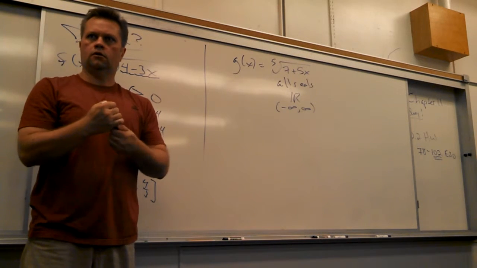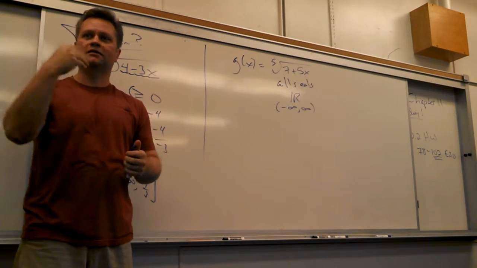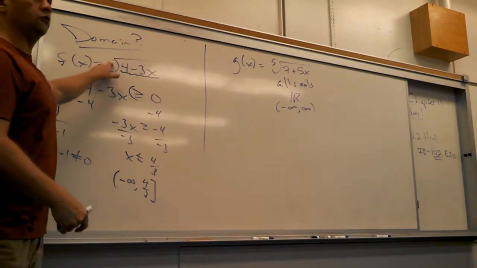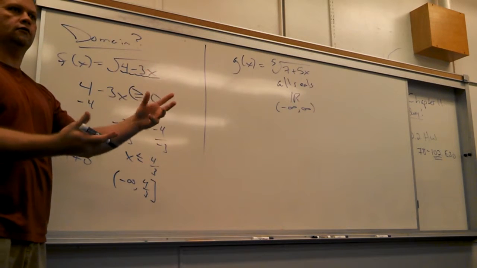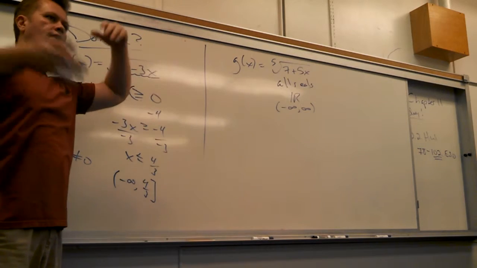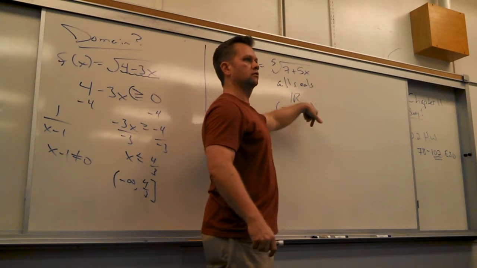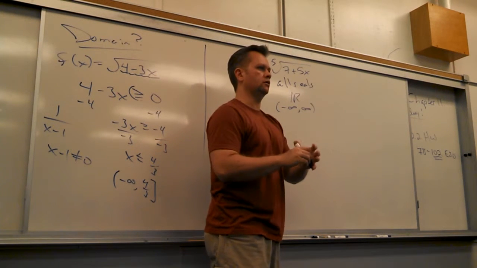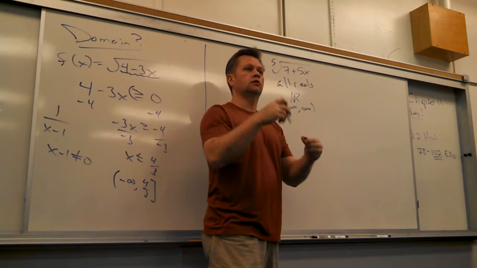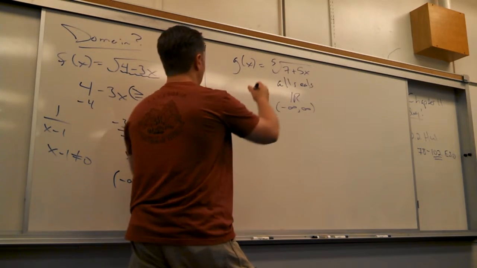That's when it's any odd root. I know what you meant. I say that sometimes too. What makes it restricted again? Even roots. I can't do the square root of negative 16, so the inside's got to be at least 0. Odd roots, I could do the cube root of negative 8. I could do the fifth root of negative 32. So there's no restriction here, and I don't have to throw out any numbers. So anytime it's an odd root with a variable inside, it's all real numbers. Always.